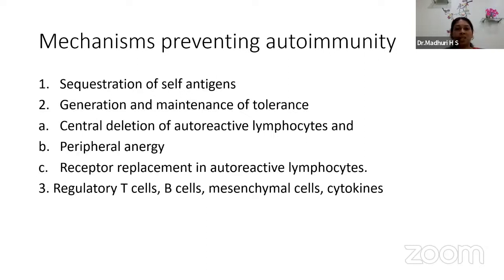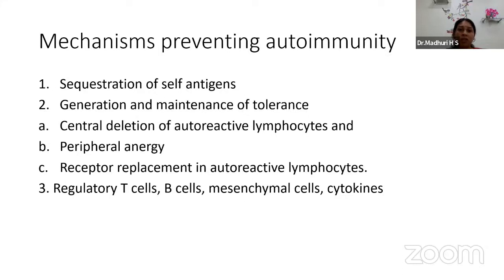Next, there is generation and maintenance of tolerance. So assume these immune cells are a set of soldiers. They are not just left for their job. They are initially taken for training. So the B soldiers will go to the bone marrow, and the T soldiers will go to the thymus for their training. This training happens in fetal life and infancy. So what are they trained? How to attack the enemy, all those training. But apart from that, how to differentiate the self from the non-self, how to differentiate insiders from the outsiders. That is their important lesson. So this happens at the level of thymus and bone marrow.